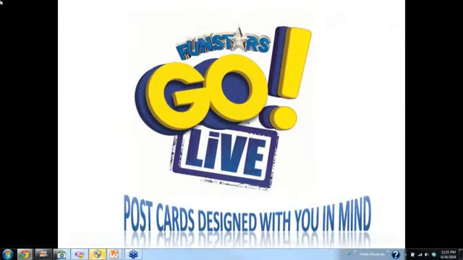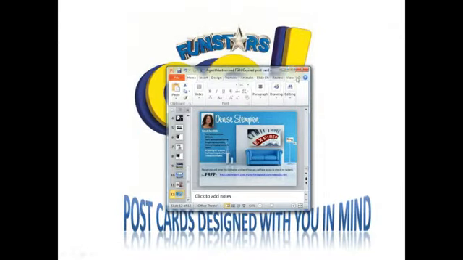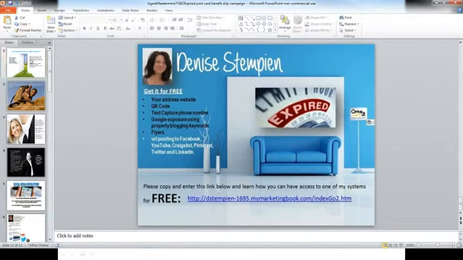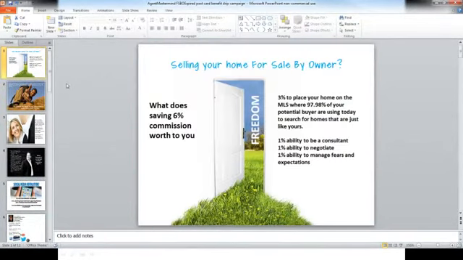Now I did a series of postcards directed to for sale by owners. So you created a postcard series for sale by owners. Yeah. Let's explain the mindset behind it. The whole mindset came about when we were talking with a client who said, Vicki, I want to create something that when I meet someone face to face, I want to be like a dog that marks my territory.